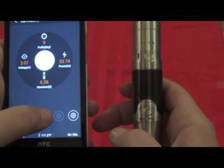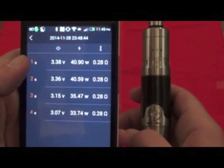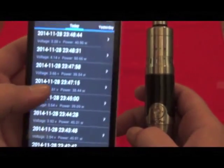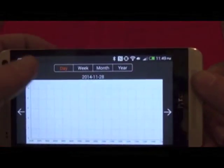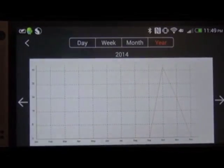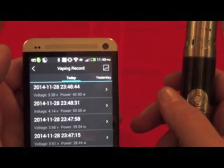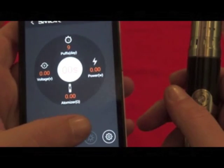It gives you all these stats and stuff. This is the gimmicks I was talking about. Like, it tells you every puff that you took, all the information about it, which, I don't know, if you're really, really weird and want to track stuff like that, go for it. But it'll even graph it for you, which is even weirder, but go week, and it'll give you, I don't know if you can see that. Yeah, we can. It tells you stuff like that. Month, year. Tells you how often you vape. I don't know. It's kind of funny, but it's cool if you're into stuff like that. I really just like the custom power modes that I was showing you.